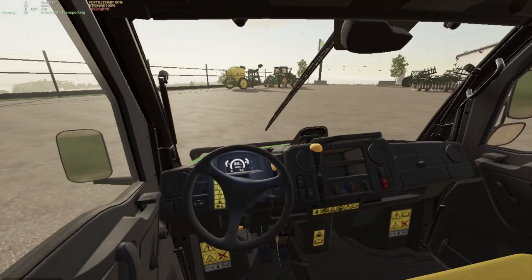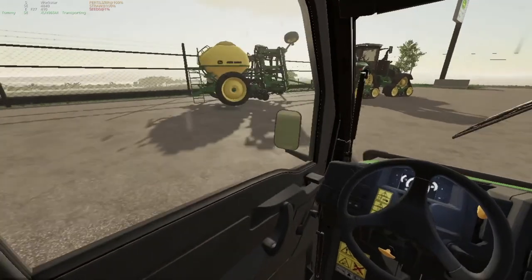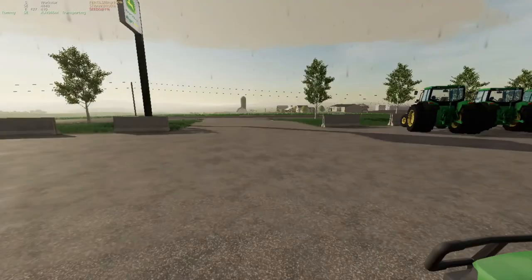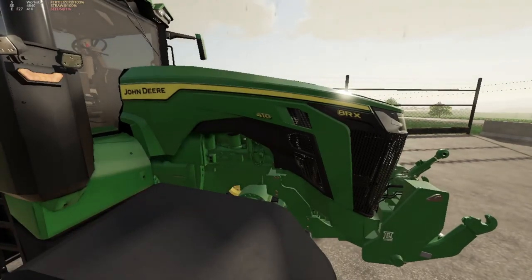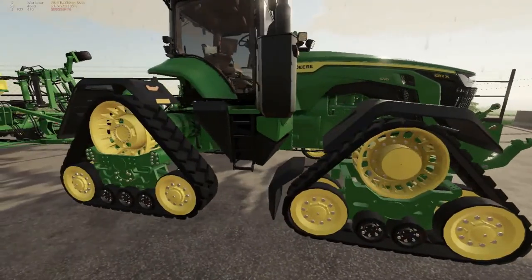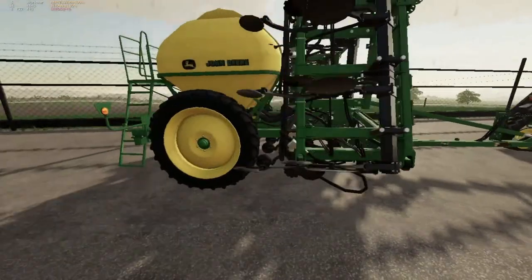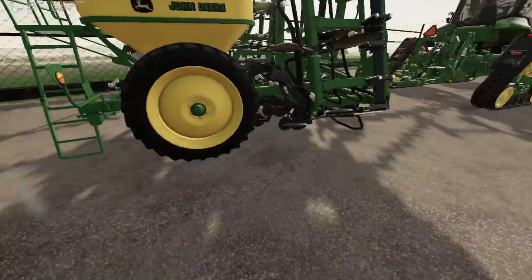what is it, 8RX or 8X? I can't remember. Shut this off and we'll get out. And this thing is 8RX, yeah. 410 horsepower. Or 410 model, I should say. Just like the other one. But this is our strip till machine. If you watch my Mineral Farmers, they have something kind of like this.